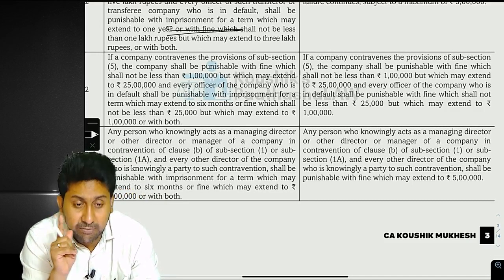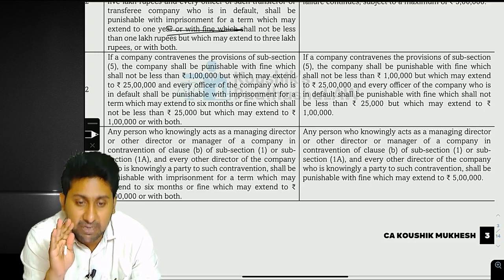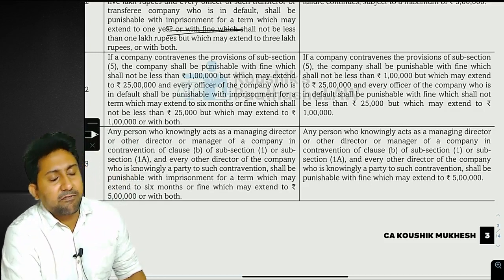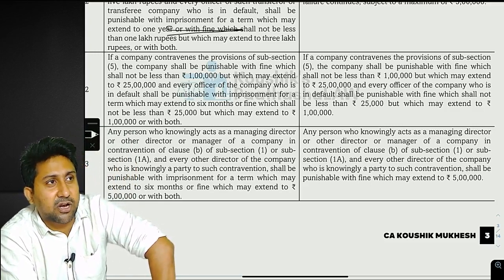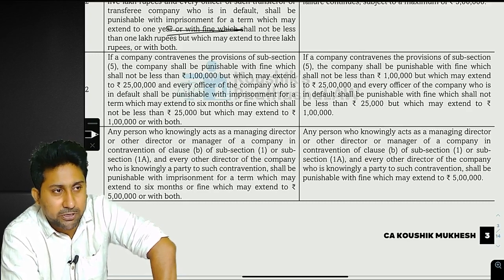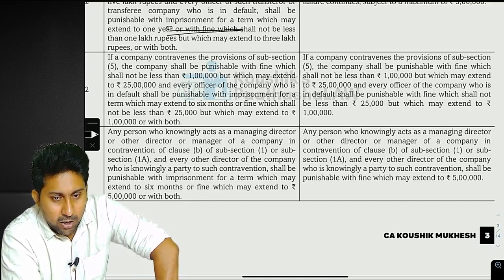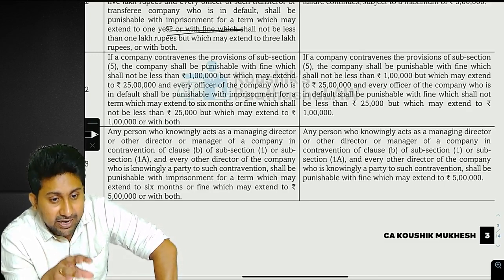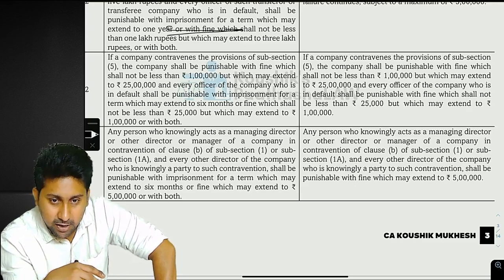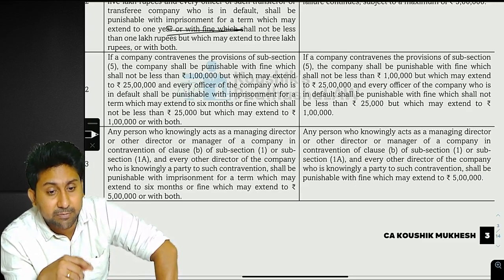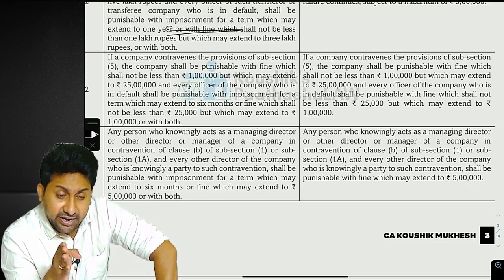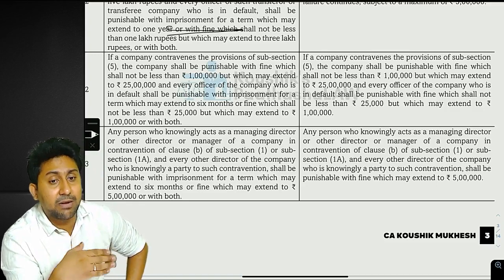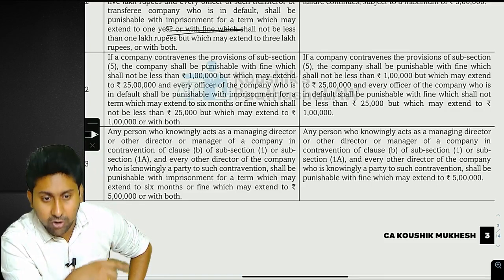Section 242 will be talking about oppression and mismanagement. The tribunal will pass orders. First, under Section 241(1)(a), a member will make a complaint to the tribunal that the affairs of the company have been or are being conducted in a manner prejudicial to the interests of the company, members, any other member or members, or the public. Then the tribunal will take action if it really justifies winding up, under Section 242 subsection 1, clause A and clause B. After that, if really the prejudicial activities are carrying on in the company, the tribunal will pass an order taking some actions against the wrongdoers in the company.